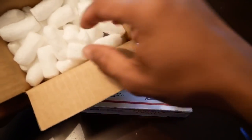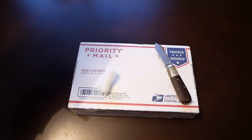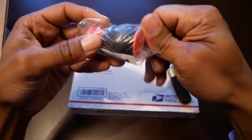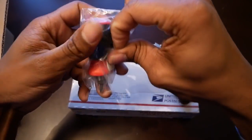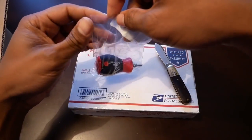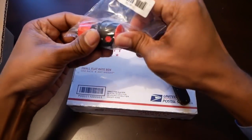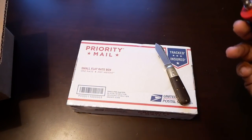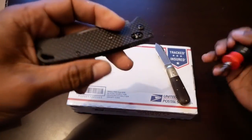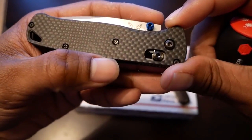I'll talk about some mail issues a little bit. Bear with me — the past couple of nights with the Alabama championship game and work, I haven't slept much, so excuse me if I'm stumbling. If you remember, I bought another Benchmade Bugout and I had some scales I wanted to put on it. In the process I managed to strip this screw right here, which I had to slot and use a flat head to remove.